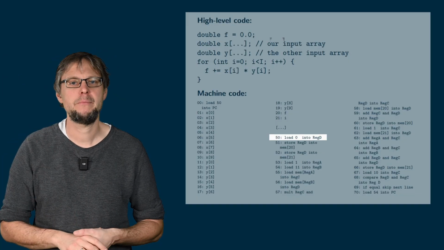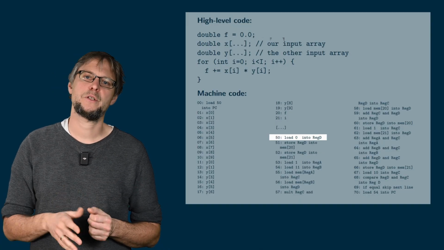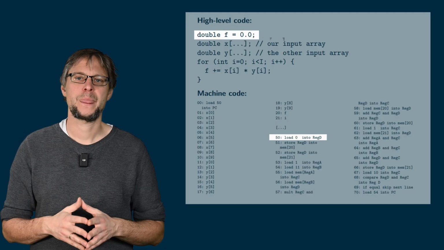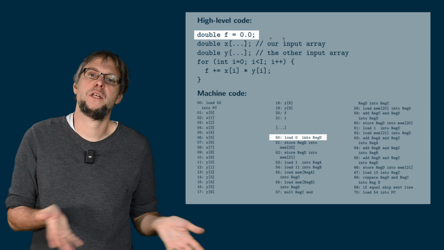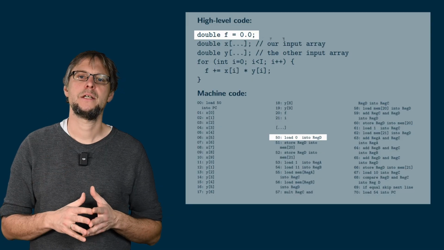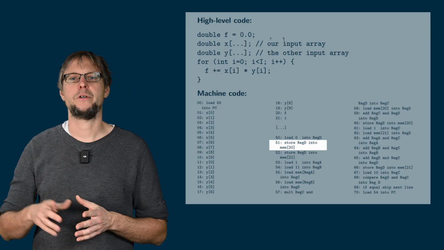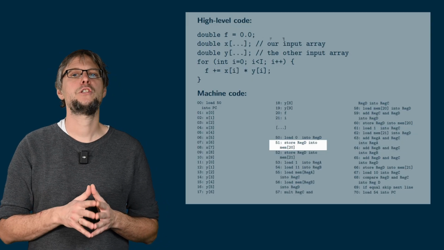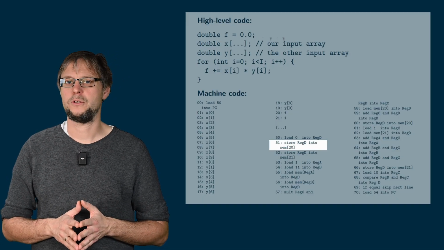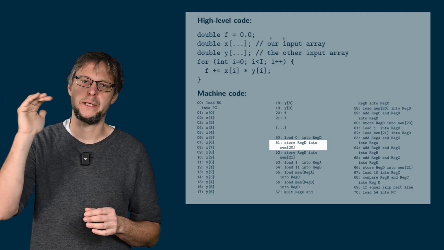At location 50, we might have an instruction like store 0 to register D. This corresponds to the C code at the top where we initialize f equals 0. Essentially, we are loading a value of 0 into register D. Once this is done, the program counter increments, which means that our next instruction is at location 51. This instruction tells us to store register D into location 20 into the main memory. As you read through the pseudocode, you'll notice that it processes the entire for loop step by step.